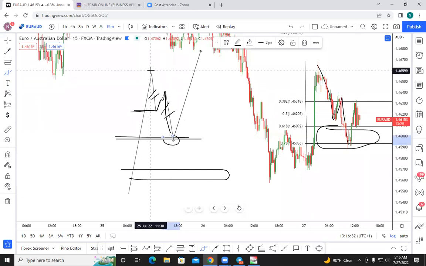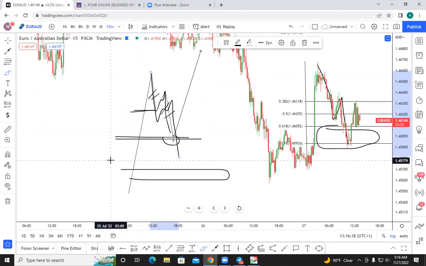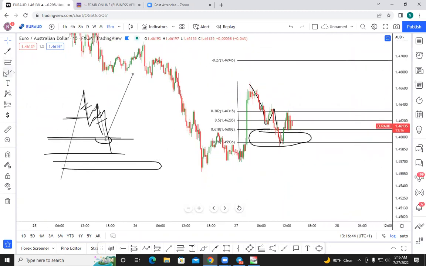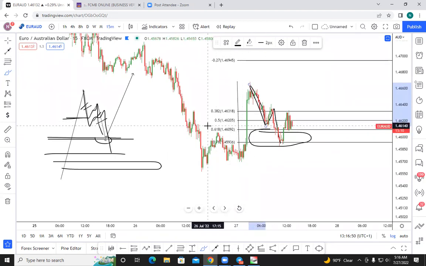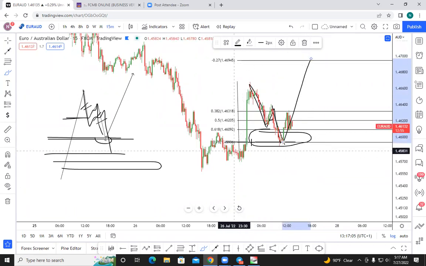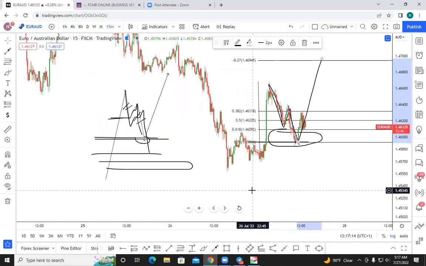But if this A already gets to 50, by the time it corrects and pulls down, it's coming to 78. Just like exactly what you see with this structure. Okay, you see A already pushed to 50, just a little push to get to 0.618, and it corrected and pulled down. Okay, pulls down to 78. And then at this level, we know we're going to have a buy to the upside. And we took that buy at 1.4600.